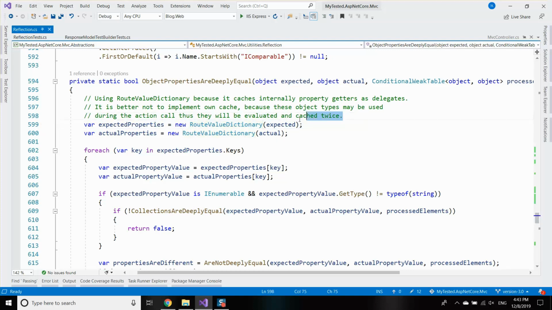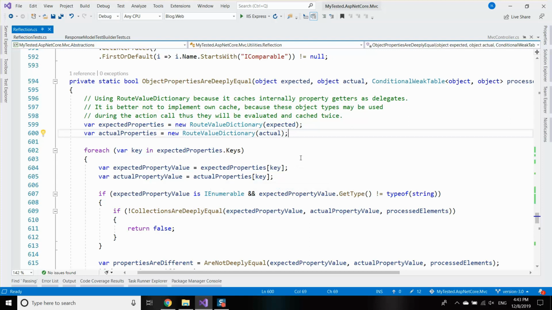So instead of caching my own types and my own properties, I decided to reuse the controller cache, because the controller cache will cache the values even if I don't cache them. So essentially I decided to use these dictionaries to optimize this essentially heavy algorithm.